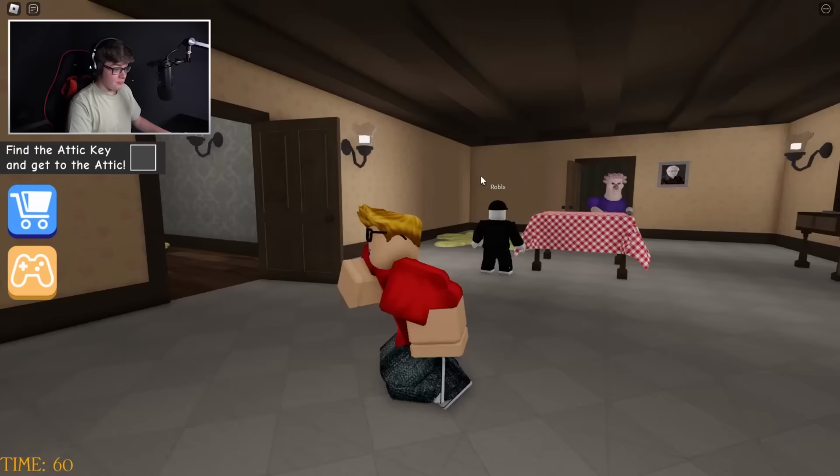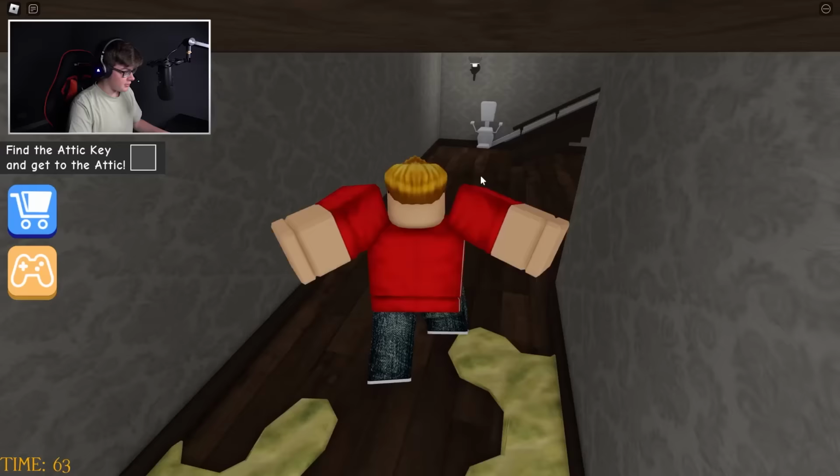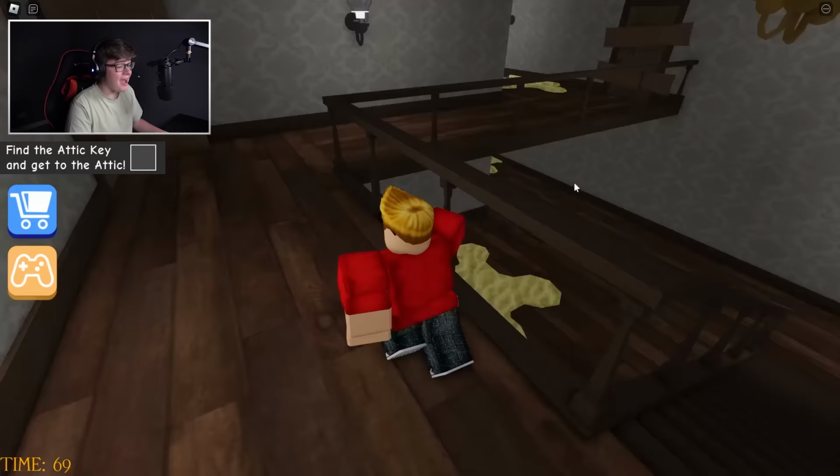Granny! Get the cookies back! No, I don't want to give them back to you. They're mine. They're my cookies now. Granny! No, gotta find the attic key. Go. It's gotta be this way. Oh, the attic key's not here.